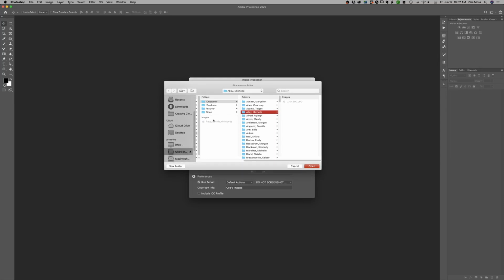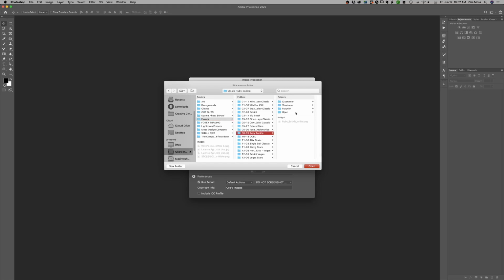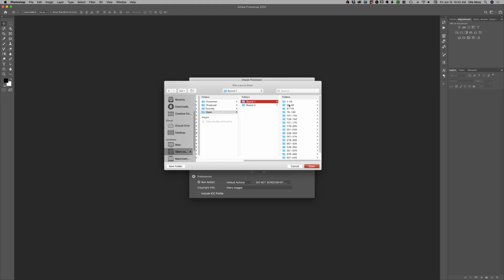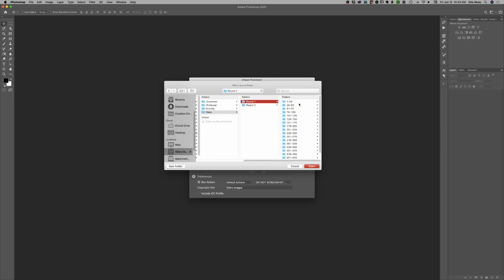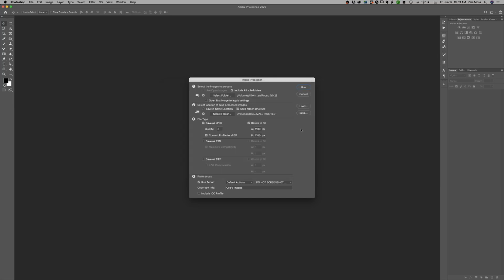If you're like me, you have these events. Pick an event, go to that set of folders, and you see we break them down into groups of 25 or less. Now, if you already have all of these broken down into groups, say maybe you're not doing this as the event progresses, maybe you're doing it at the end, you can very much bulk do it and start anywhere in this process. But let's keep it short and sweet and just do these here real quick. We'll just do 1 through 25, and click open.